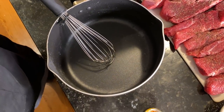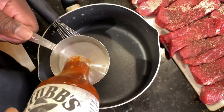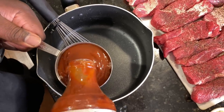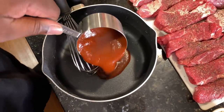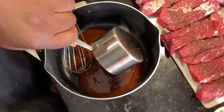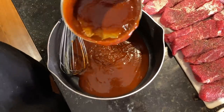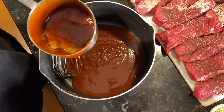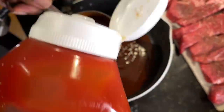So I'm gonna start off with about a cup of barbecue sauce. You can use any barbecue sauce you like. Try to get something with some tang to it. All the Stubbs has a tang that I like. So you're gonna start off with that. I ain't gonna worry about scraping it, because I'm about to go right behind it with two cups of ketchup. I got Heinz here.